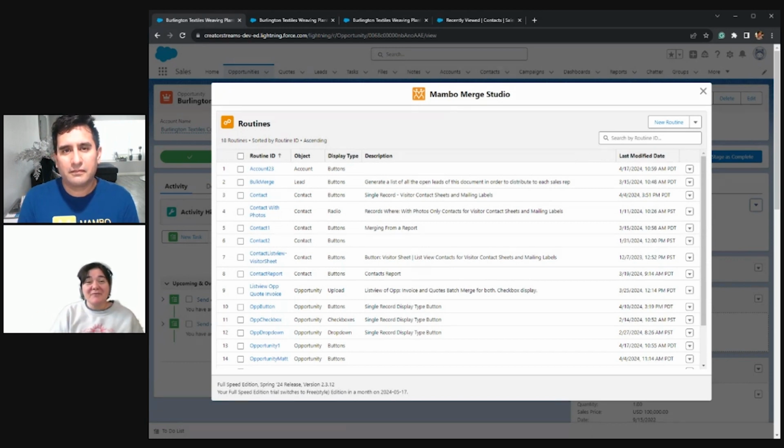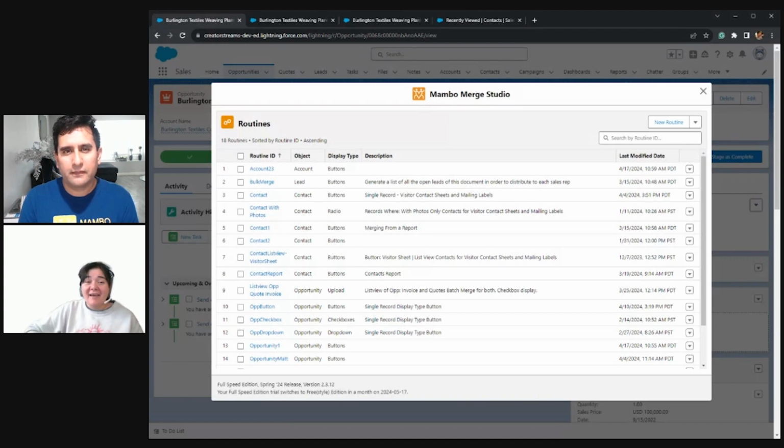This is where you're going to be for all routine needs. That's pretty much everything that you're going to be doing with it. And it's global. So if you have 5 different Mambo Merge components on different record pages, you don't have to keep going to each page to pull up the routine of that component. You can go to one Mambo Merge component and update all of them if you need to.